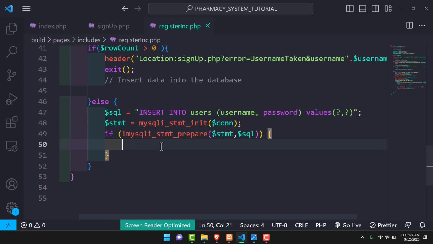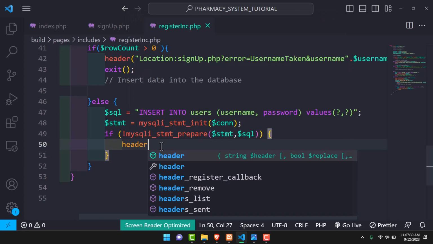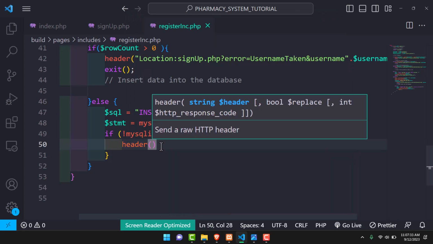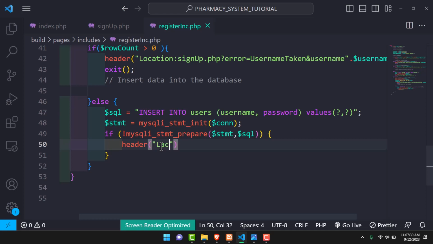We are now going to redirect the user, because we've noticed that maybe a connection to the database was not established successfully. So location, and this one will be again signup.php, and then the error will be SQL error 2. We had a 1 on top there. This is the second one, so that if we get the error, we're able to know which line has an issue.